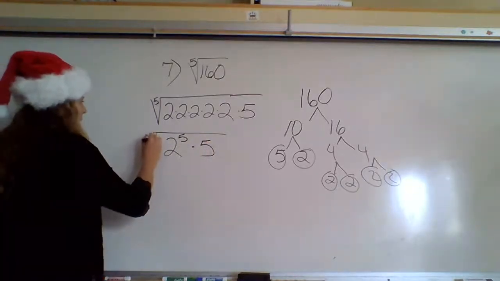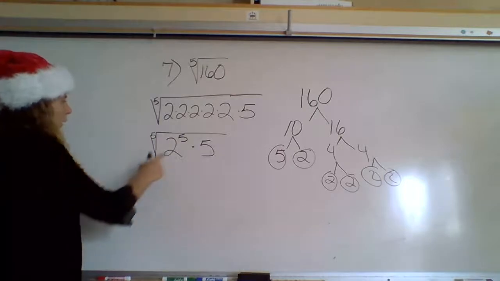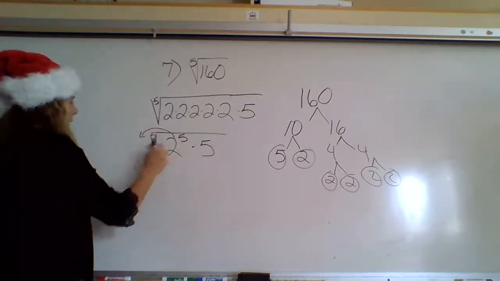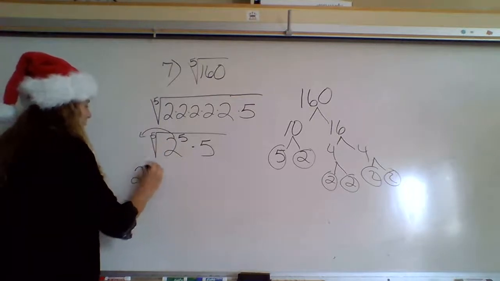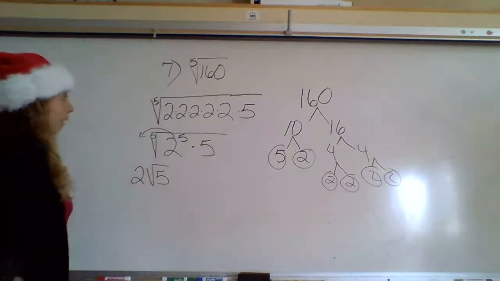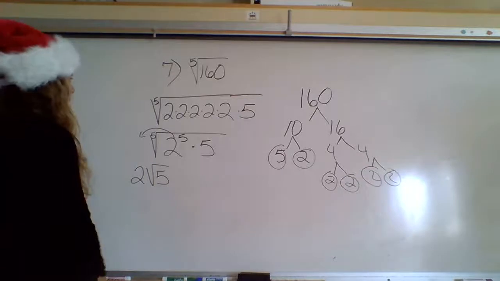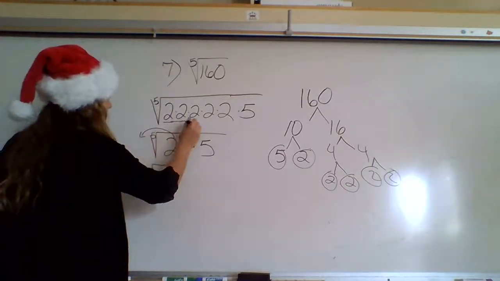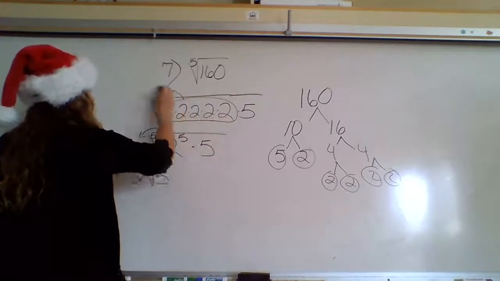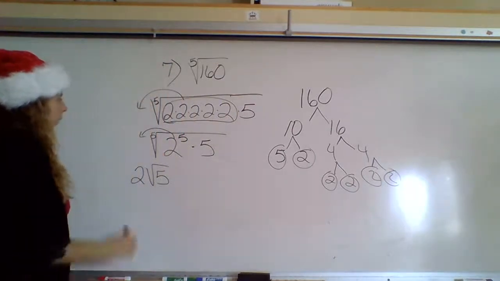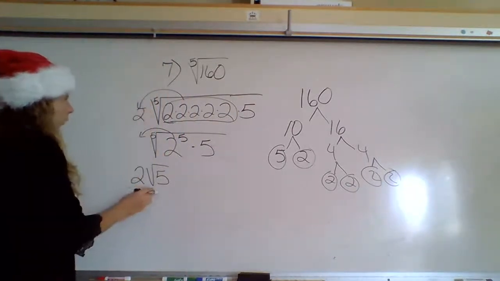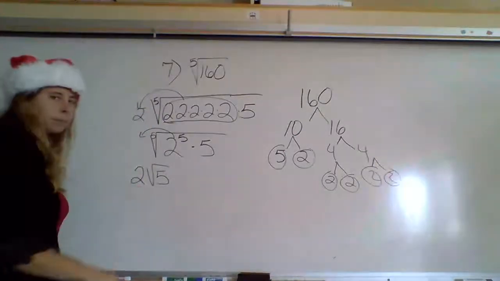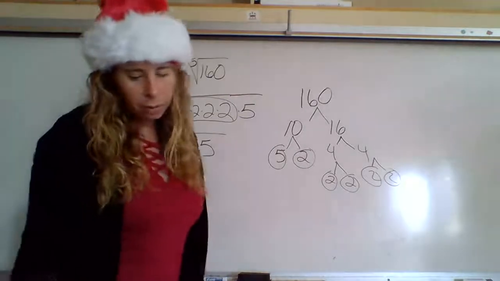Oh, there's a 5th root here. Well, that would come out because the 5s would cancel each other out, so your 2 comes out, and you're just left with a 5. The way that I always thought about it is, okay, the 5th root, so I'm looking for a group of 5. 1, 2, 3, 4, 5. So the 2 would come out. And you're left with the 5 inside. Okay? It's kind of a new thing. I'll do one more.